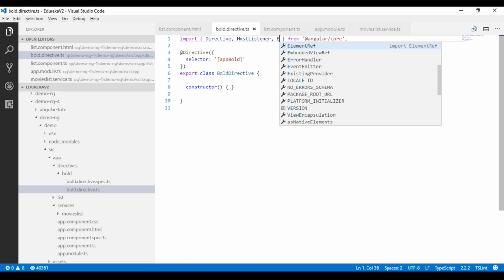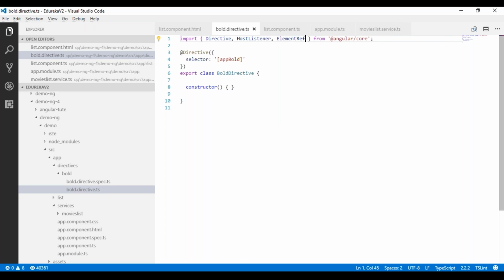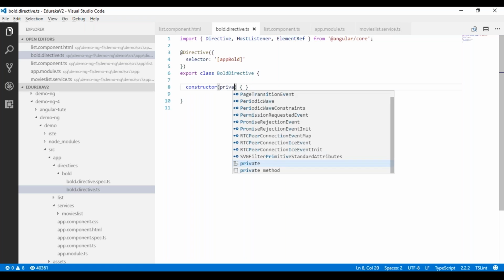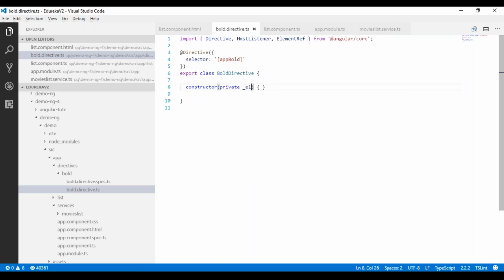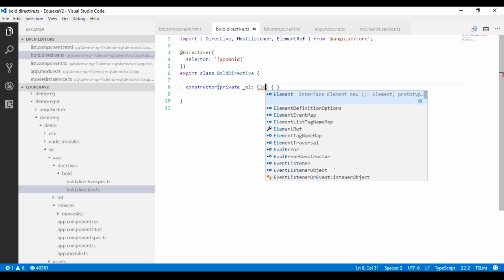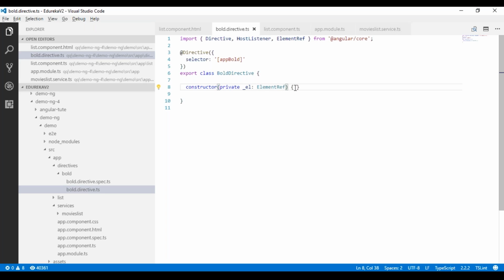The second thing I'm going to get is ElementRef, which helps you get the reference of the element this appBold is provided to. So I'm going to assign _el with ElementRef, and access the element where this directive is assigned into el.